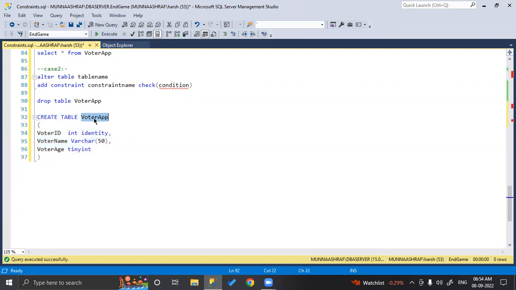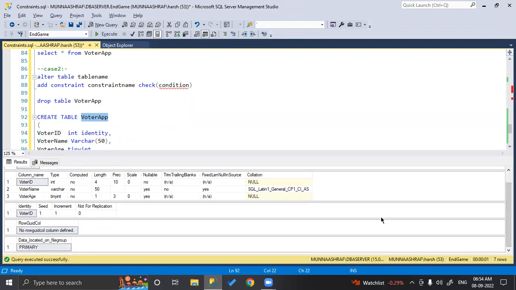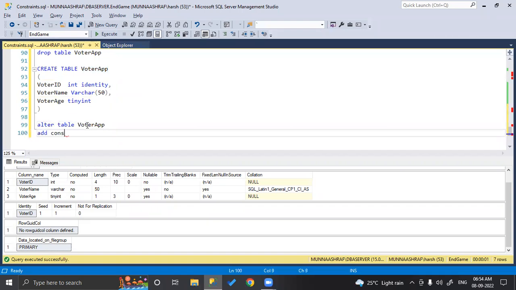As of now, let me show you the table properties. If you go down, do we have any constraint here, guys? No, right? Okay, so now let's see how I will apply this. Alter table. The table name is voter applicant. Add constraint. Now look here at the constraint name: ck underscore voter applicant name underscore voter applicant age.